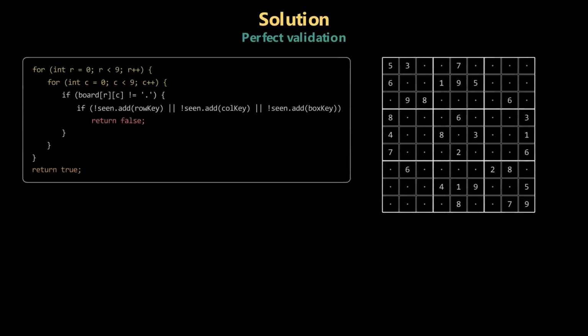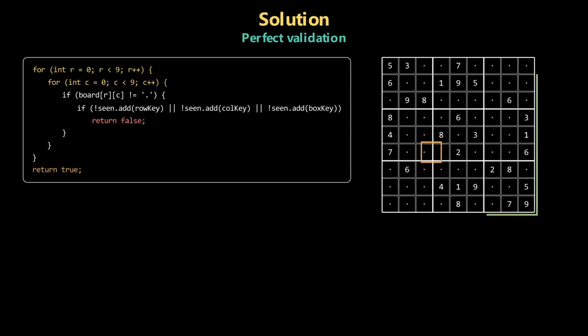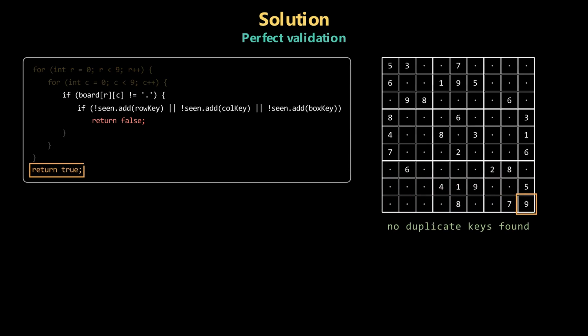If our cursor manages to weave completely across all 81 cells without ever tripping this conditional alarm, it means every single active digit on the board has verified its total uniqueness. The loops smoothly finish their execution, we drop down to our final line, and we return true. We verified a complete Sudoku matrix using a single structural sweep and zero redundant overhead.